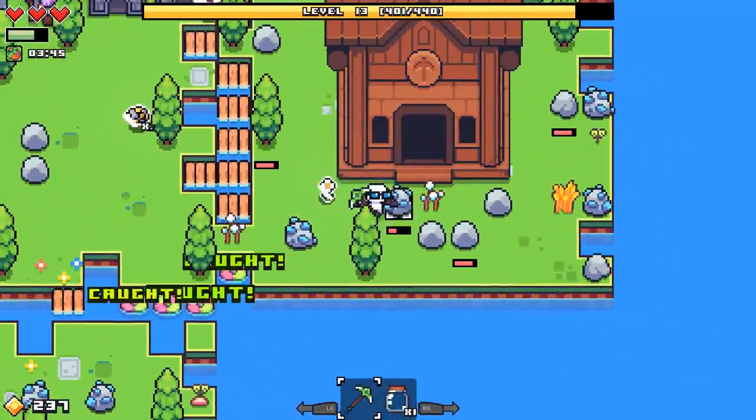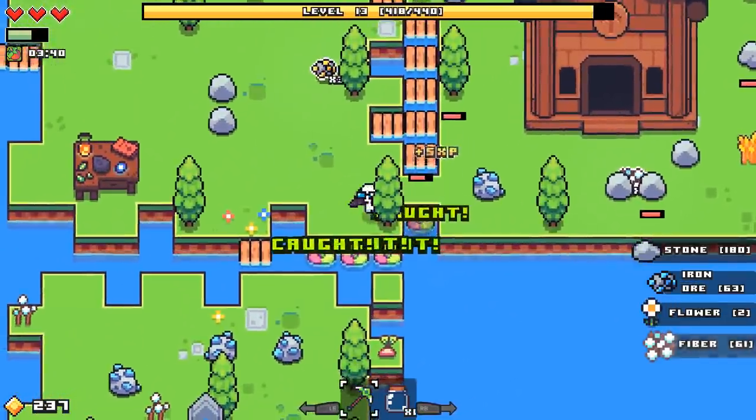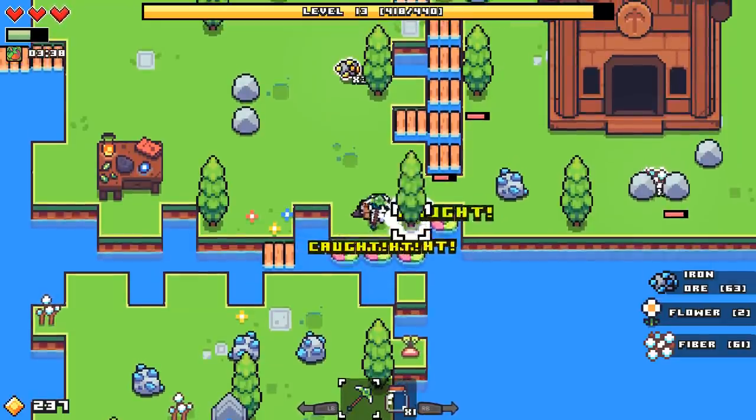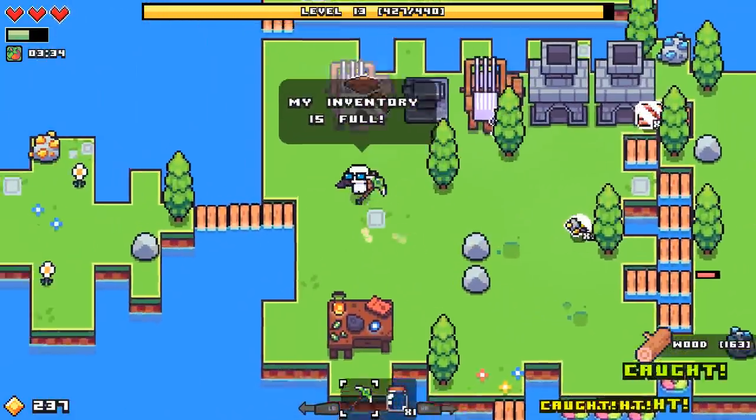Okay, plenty more things to break over this way. Get back to it. I know a lot of this stuff is just chilling out on the floor, but as soon as I make this backpack, it's gonna get a whole lot easier. I do have the bottle out and ready, so if I run into a fairy, gotta make sure I use it for sure.